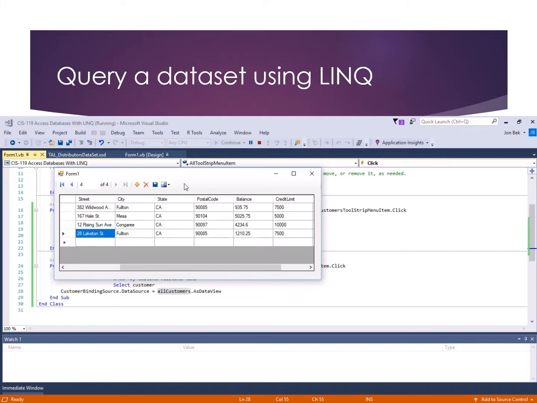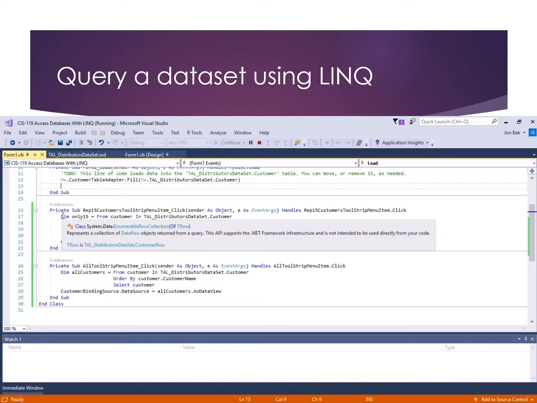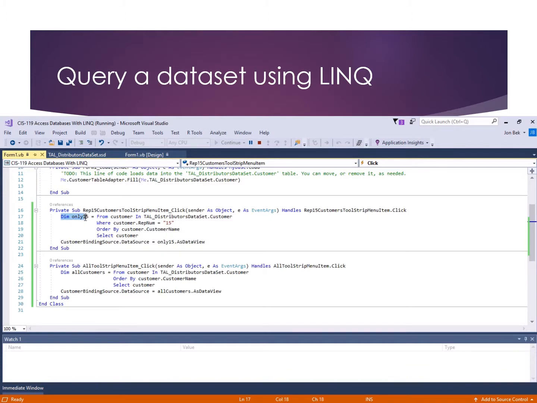All right, chew on that a little bit. There's a lot to digest there, but again, the LINQ query is declared here, and what's weird about it is you don't Dim it As a type. When you get that keyword in, it's going to say, oh, I know what you're doing. You're building a LINQ query. I automatically know that's a LINQ type object or LINQ query object, and so you don't have to explicitly declare the data type.